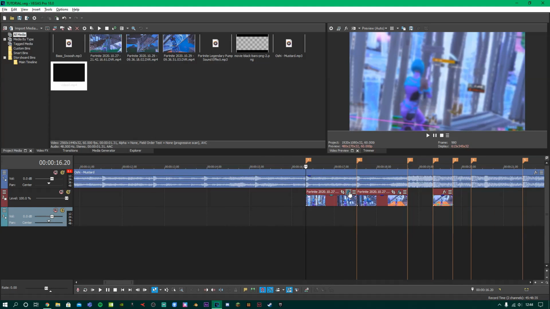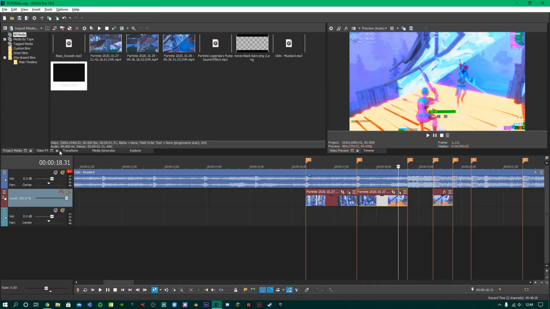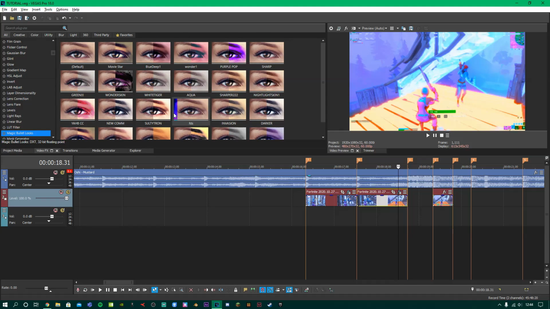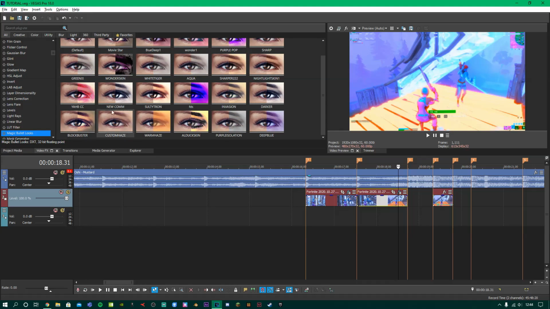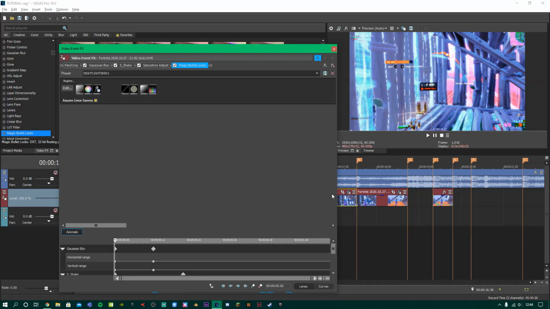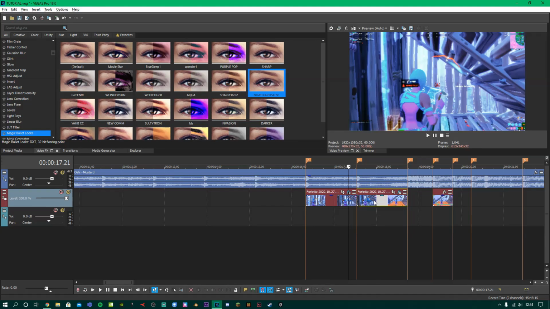Now we can add some color correction. So I'm actually going to re-enable the saturation adjust. Although it looks very saturated right now, once we add a color correction onto it, it will look a lot better. Now what I'm going to do is, I've already made a bunch of my color corrections on Magic Bullet Looks, and these are all my presets. I haven't included these in the preset pack because I want you all to make your own. It will just give you a lot of benefits making your own, because mine actually aren't the best. But I'm just going to maybe select this one, it's very desaturated and a lot of contrast.